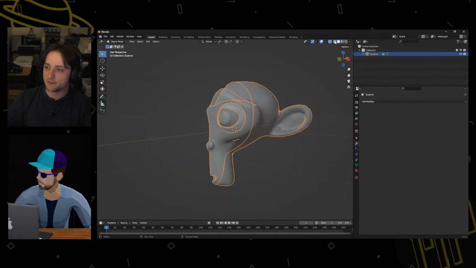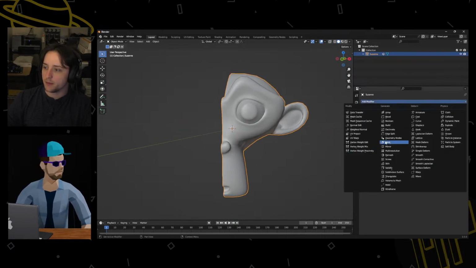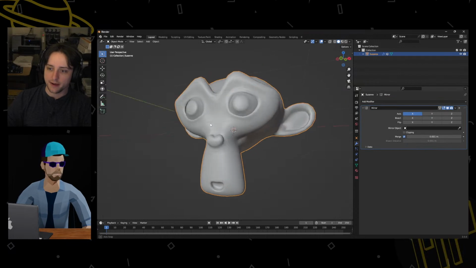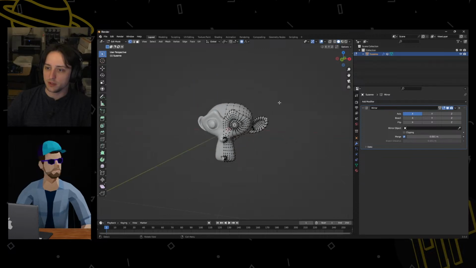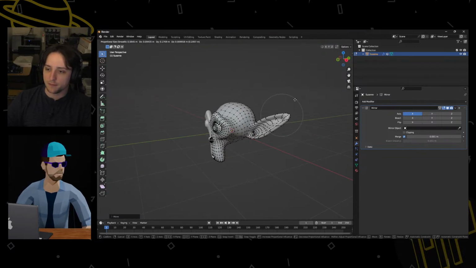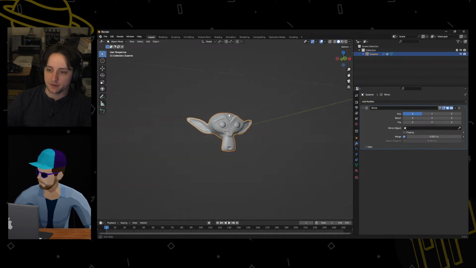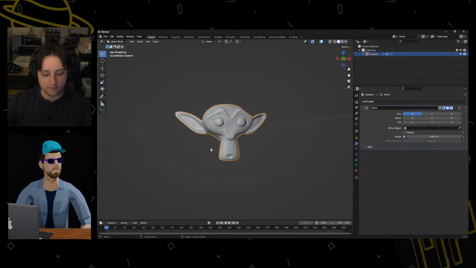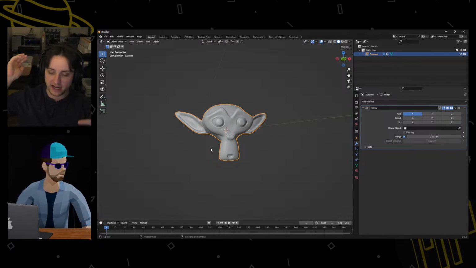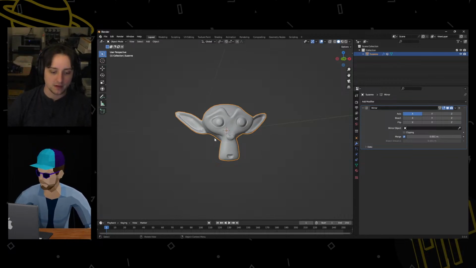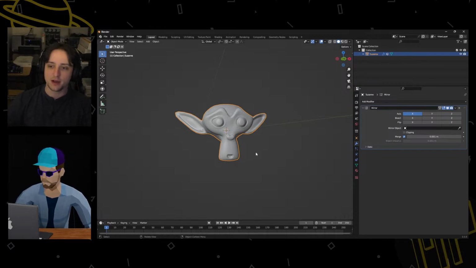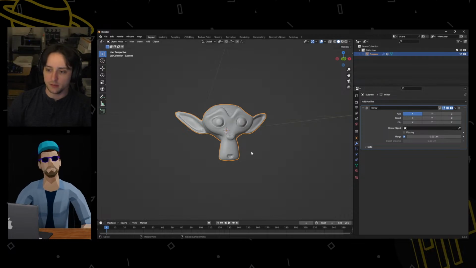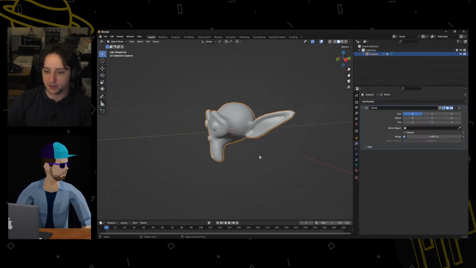So, of course, now I have a half. Just switch this back to solid. And then in modifiers, mirror does exactly what you think it would do. Creates a mirror image. So now if I go into modify Suzanne, maybe give her pointy ears or something, then it happens on both sides. Simple as that. I mean, symmetry is your best friend when creating any kind of 3D model, whether it's a face like this, or a table, or a starship, or whatever. There's tons of things that are symmetrical. This is probably the most handy modifier out of the whole bunch of them.